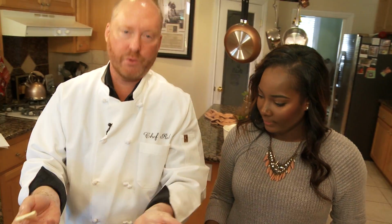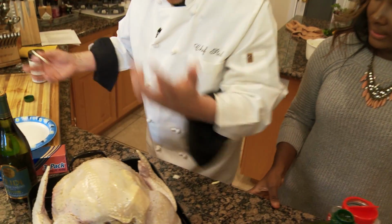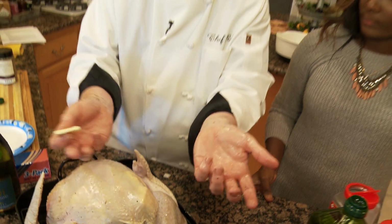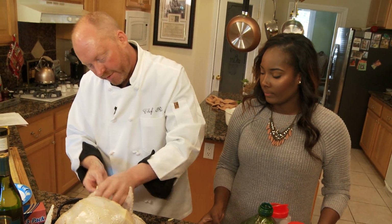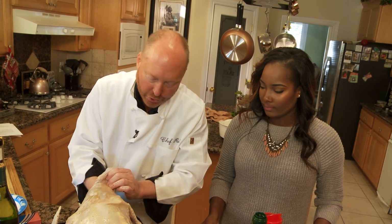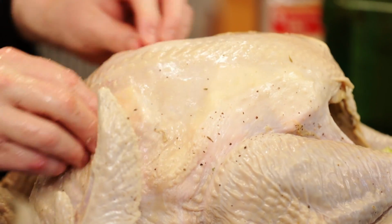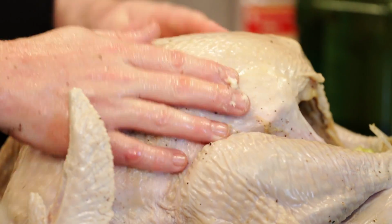By the way, notice how dirty you get. This is how it works. Notice also I'm trying to not touch anything else because I'm covered in raw turkey, i.e. potential bacteria. So just be smart when you're doing this. Don't get all grossed out. Okay, so once you get it in there, we can now move it around a little bit. Remember, as it melts, it's going to move around.